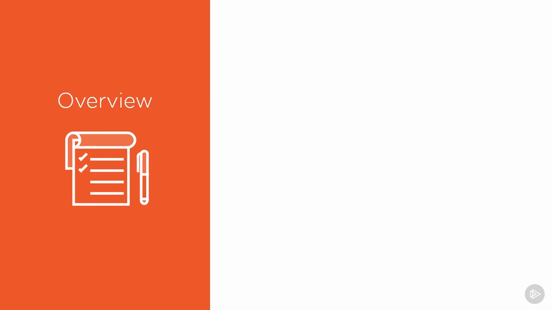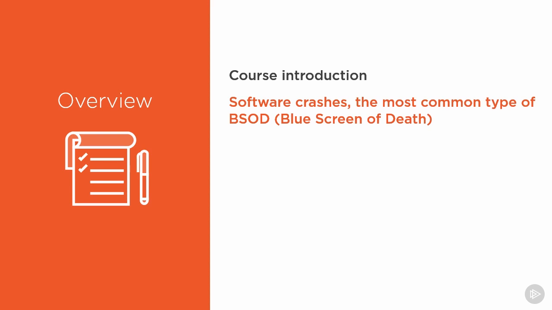So, to give you an overview, I'd like to start out by giving you an introduction to the course. We'll discuss the various modules and what you can expect to learn from them. Then we'll jump into the brunt of the course material, the software crashes, which are the most common type of BSOD, or blue screen of death. You may also have heard them called bug checks or stop codes, or a few choice other words.